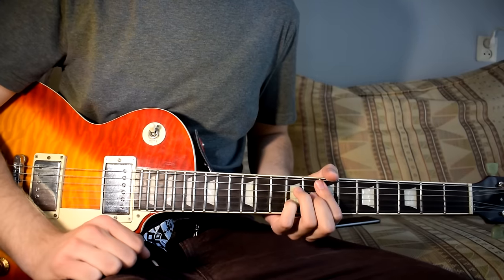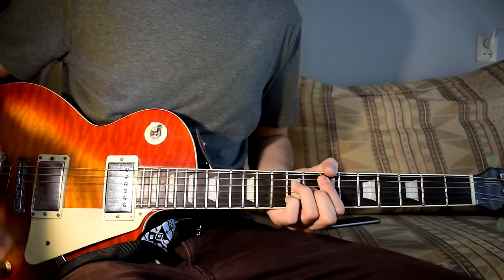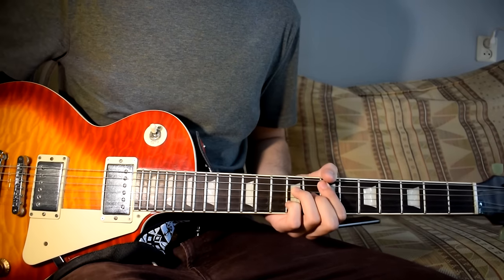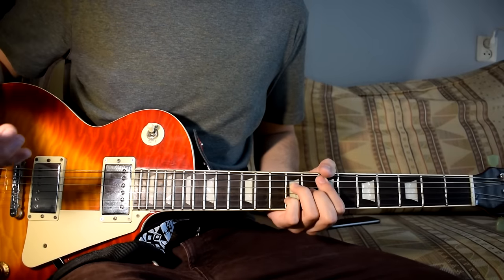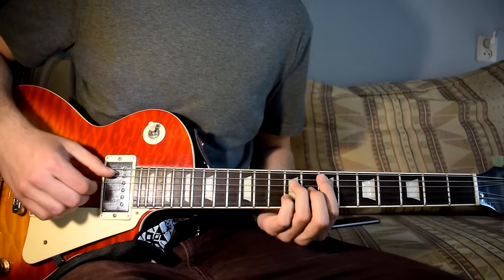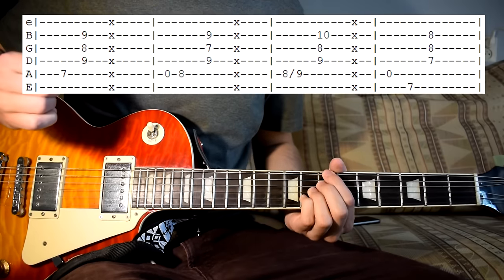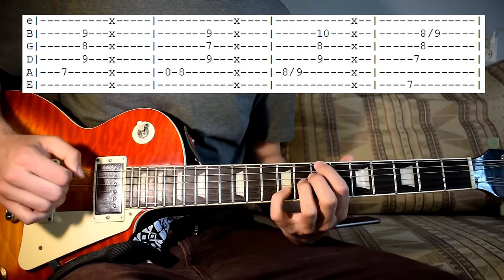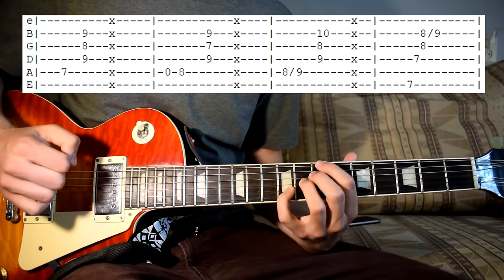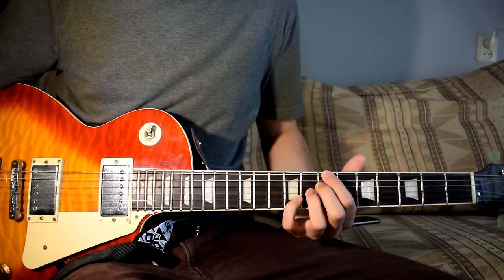So as you could see, that's how to play the song. Most of the time the tabs speak for themselves, but I will explain some parts of the tabs in a little bit more detail now. First of all, all the verses are really based around this. And sometimes they differ because he puts this pinky slides it like this, or he adds some other things, but that's really the bass progression of the verse.